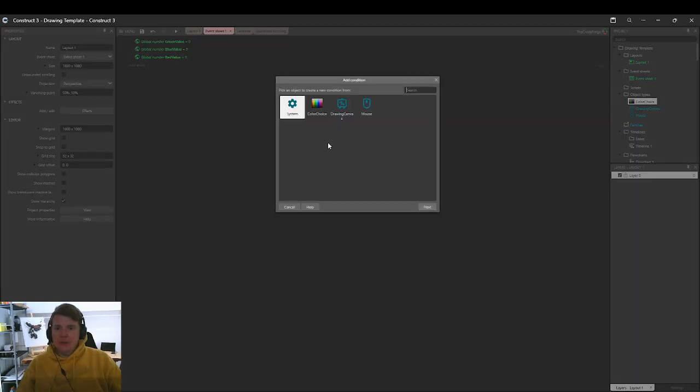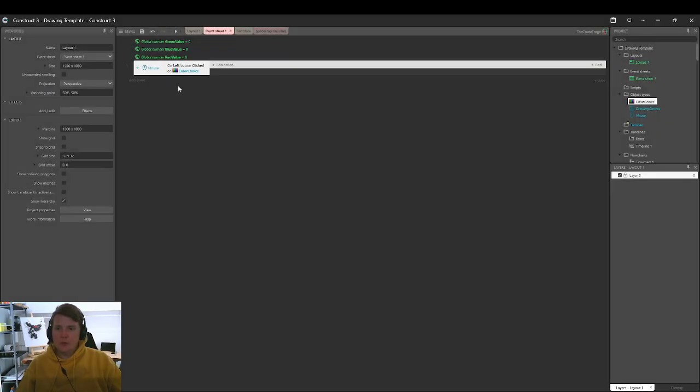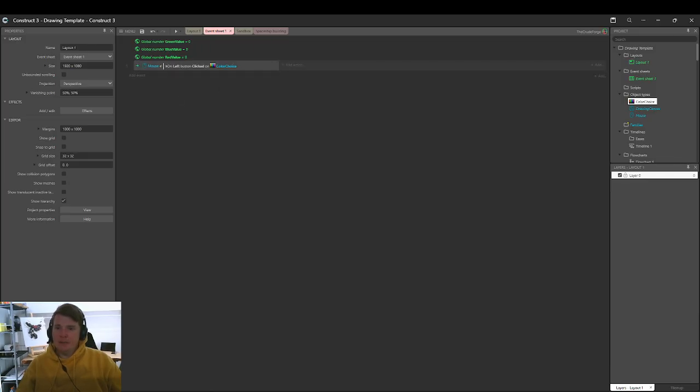So on mouse, click on the object, left click, color choice. Just gonna see if I can remember all of that from memory or not. Just need to check something also.